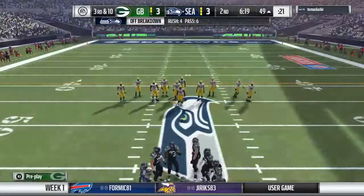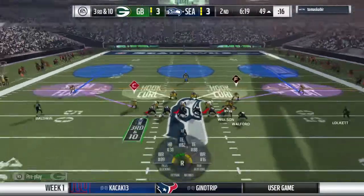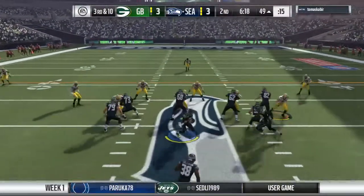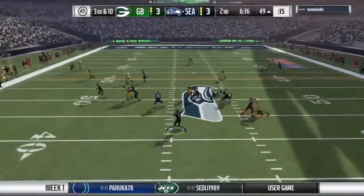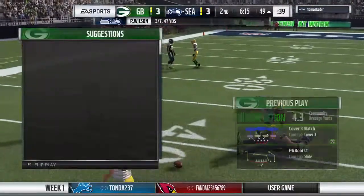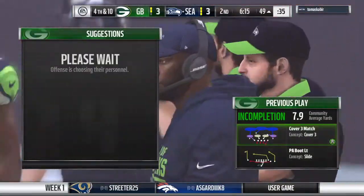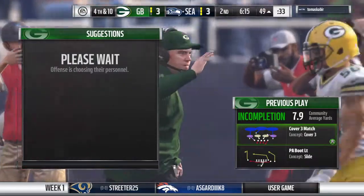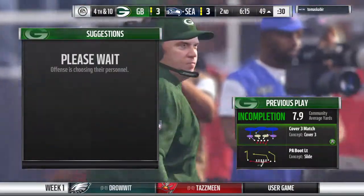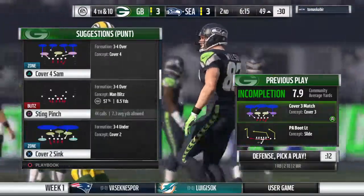Ten yards to go on third. Double tight, guys, double tight. They go play action with Wilson. And he couldn't hang on to it through the contact. Incomplete. As tight ends go, he might not provide the super flashy plays very often, but he's pretty reliable. Usually an excellent target and normally catches what's thrown to him, but he didn't on that play.